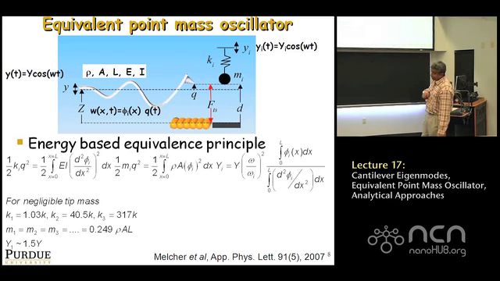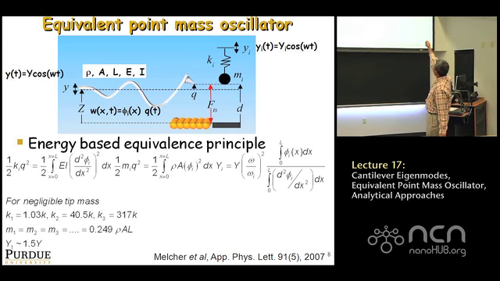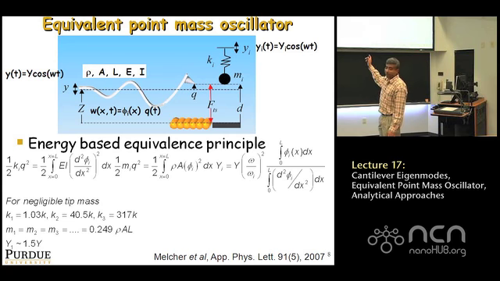So when you choose the 3rd eigenmode, i.e. the 3rd resonance peak, the m would be m3 and k3. The stiffness, the spring constant, would be that of the 3rd eigenmode, and so on. So for every peak you choose, there's a different value of k, there's a different value of m. So how do we do this equivalence, right? And it turns out that the answer is simply to say there's an energy-based equivalence.